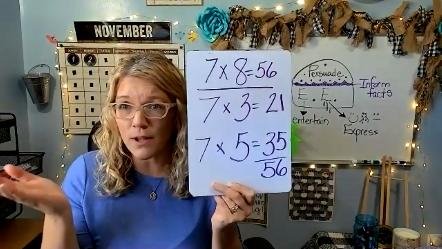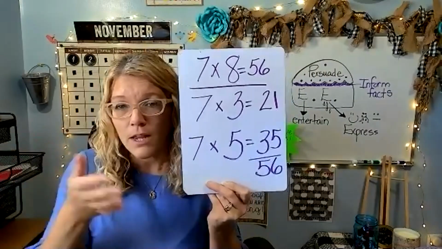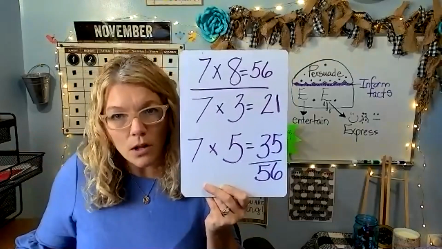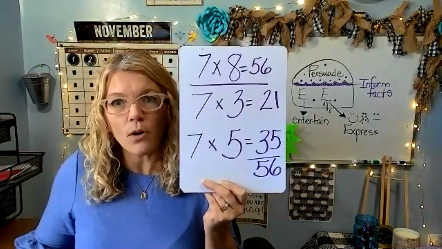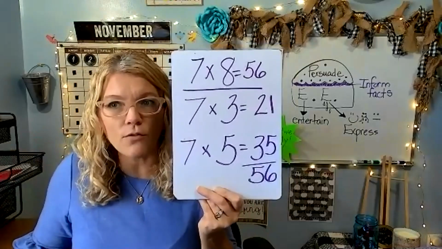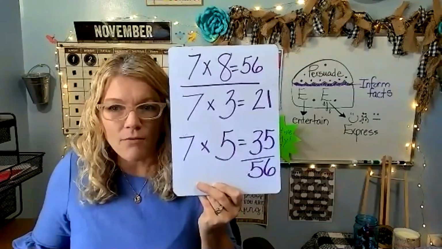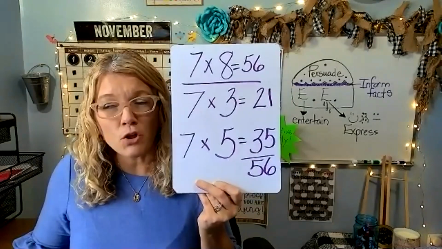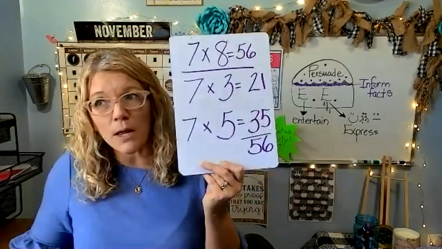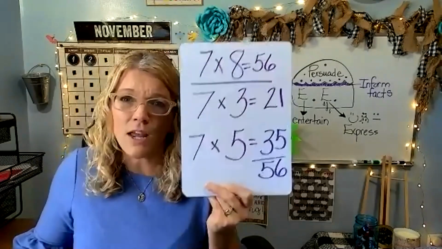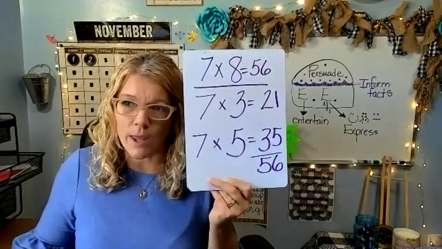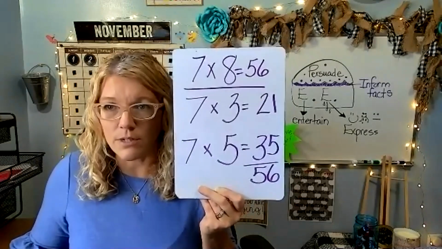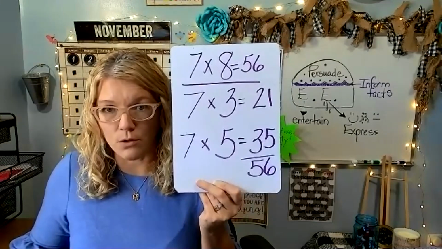So what does that show us? That shows us that we can divide up a number in different ways and still get the same product. So again, this is just a tool to use for multiplying numbers that we're not sure of the products. With bigger numbers especially, we're not ready to memorize them maybe, but you should be thinking about memorizing some, of course. But if I don't have them memorized yet, I have to have another way. And distributive property is just one of the ways you could use to help.